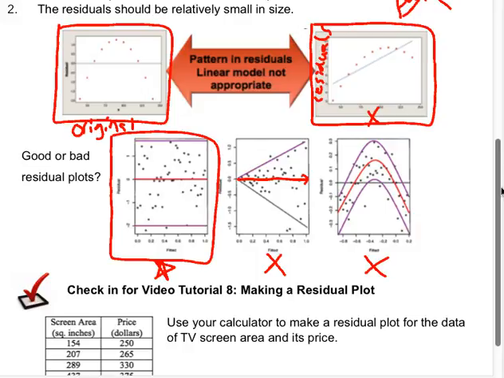This is another no-go as well. If you see any curvature, anything like that, we're probably not going to want that. That's probably telling us our data was not quite linear from the get-go. So again, in residual plots, pattern is bad. You need to make sure you make a mental note of that for yourself. Patterns equals bad when it comes to this.